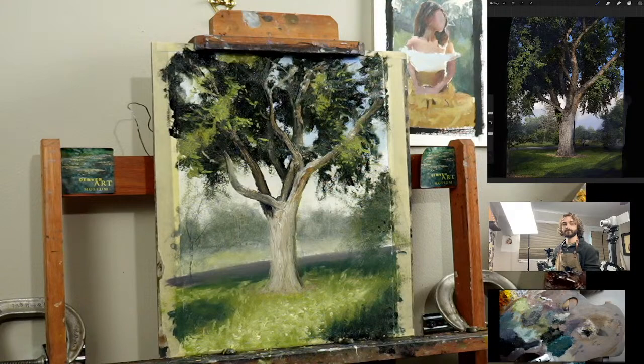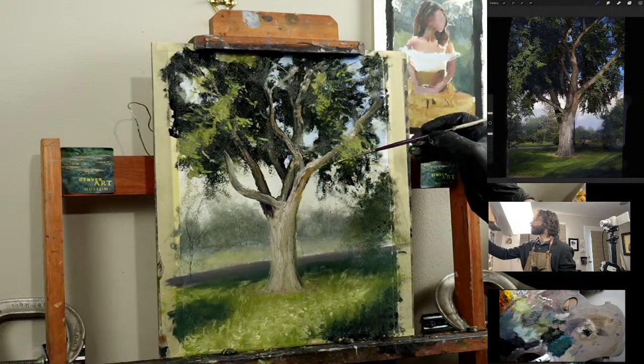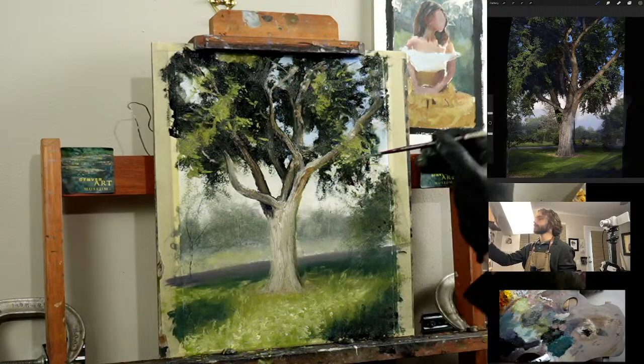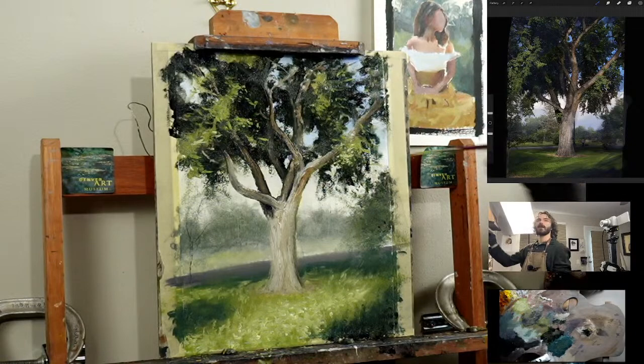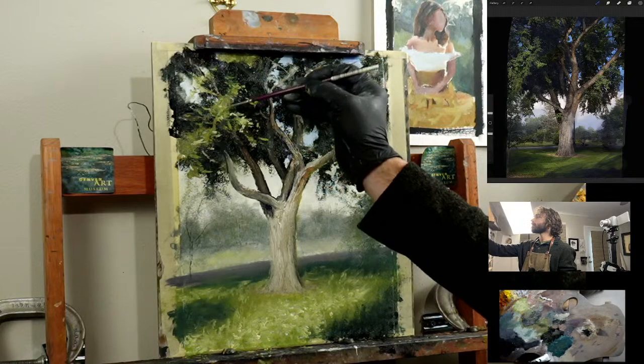Could get up in here and add some of the light in the foreground into this tree, creating a bit more excitement in some of these light areas. I think that could be useful. So we'll do that, and then I'm probably going to end the live stream here. If you have any last minute questions, go ahead and ask me real quick.